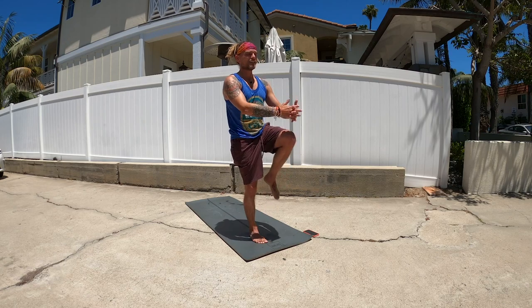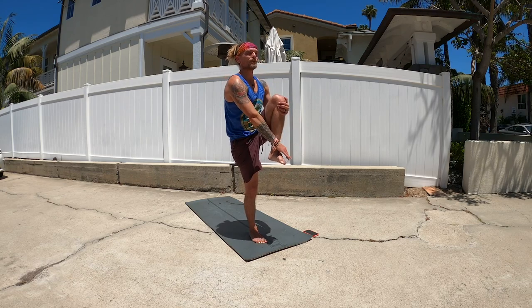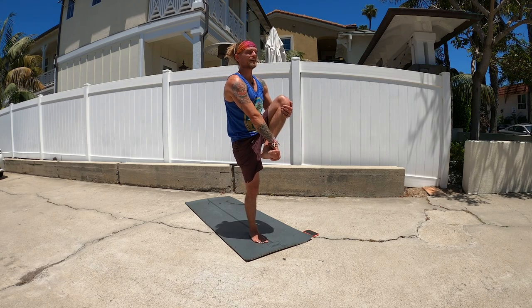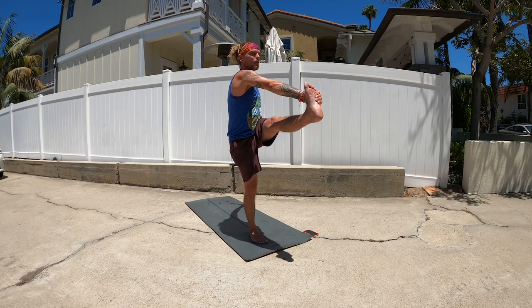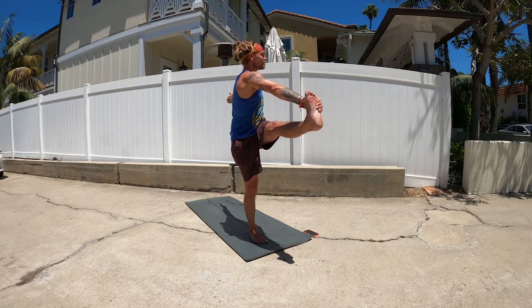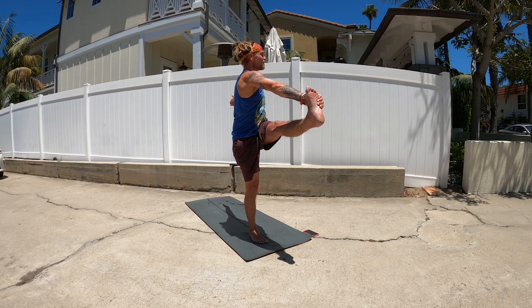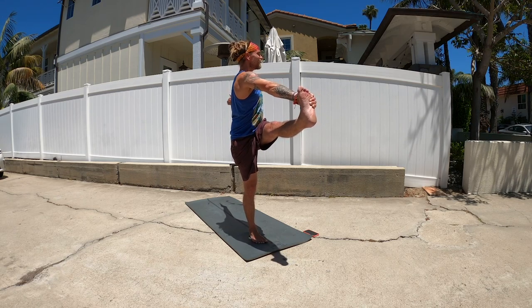Inhale, left knee lifts. Bring the left knee up into the heart. Option one here. Option two, right hand outside, pinky side of that left foot. Extend the leg. Open the heart out to the side. Breathing deep. Remember, best we can to straighten our legs. If the knee's bent, that's all right.